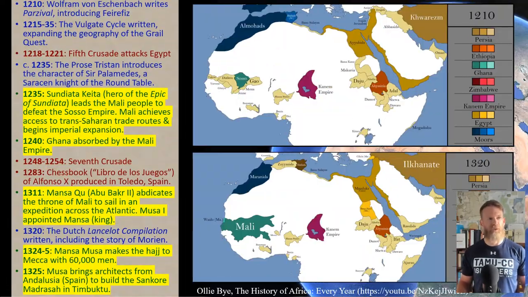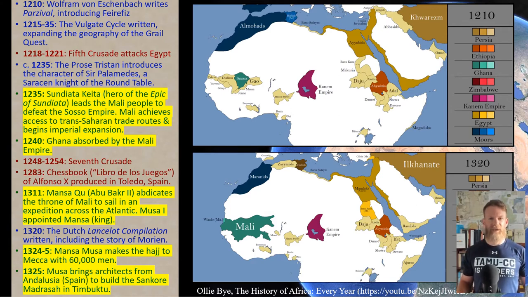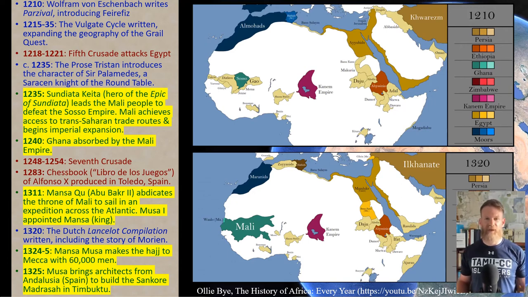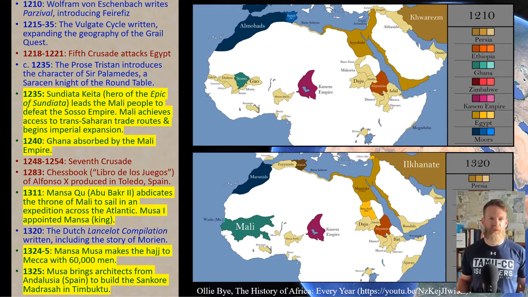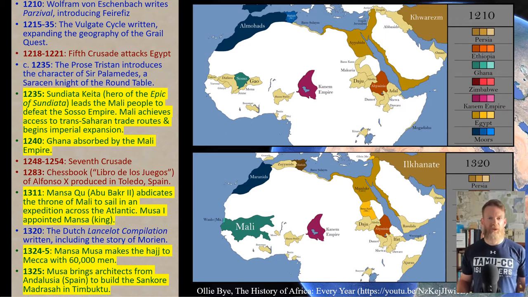At the time that the canonical works of Arthurian literature were being produced in Europe, there were several empires in sub-Saharan West Africa — the Kingdom of Ghana was eventually replaced by the Kingdom of Mali. This region was the intersection of the Sahara trade network and the more fertile and gold-rich regions south of the Sahara. The king Sundiata Keita led the Mali people against the Sosso empire and replaced it — this is the subject of the epic the Sundiata, which I may add to this world literature survey class. Sundiata founds the Mali empire.